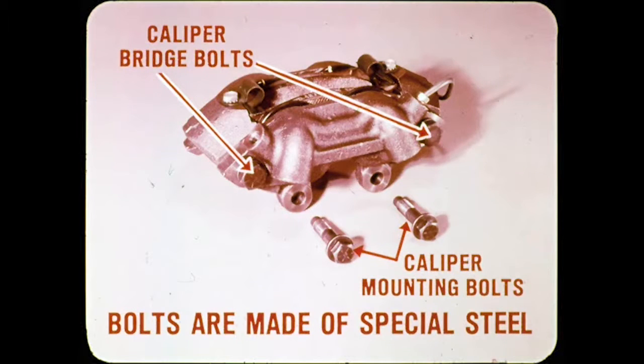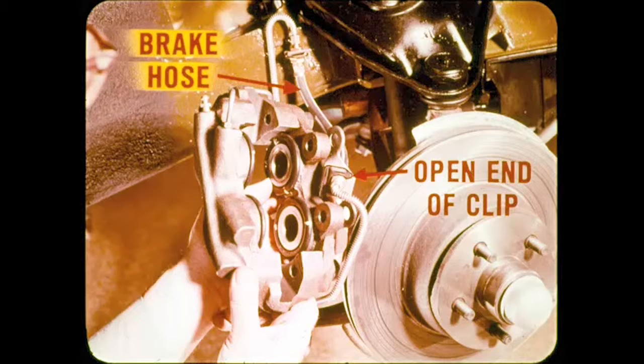Most brakemen know that the caliper bridge bolts and mounting bolts are made of special strength steel, but a reminder here won't hurt. The important thing is to reuse the same special bolts and to torque them properly so they won't stretch or loosen. And before I forget, if the brake hose retaining clip is not installed properly, it can catch and pull loose. Just make sure that the open end of the clip faces away from the caliper when you install it. How am I doing, Doug?